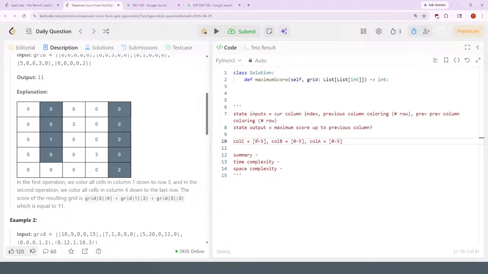That would transition to another state where those things are inputs, I think.